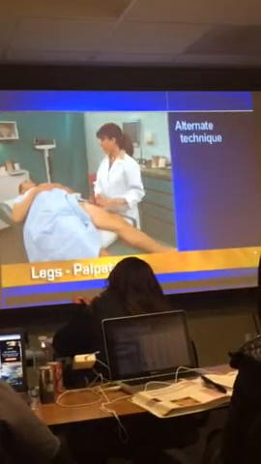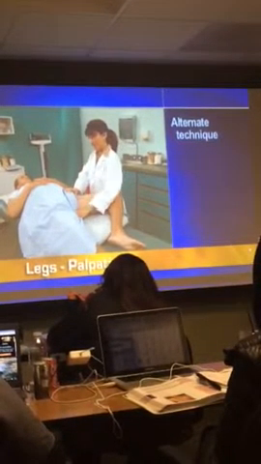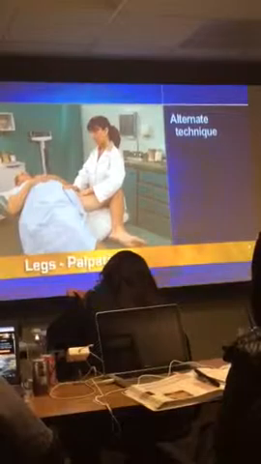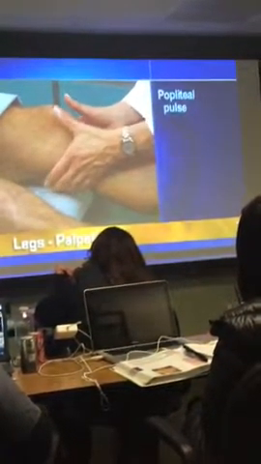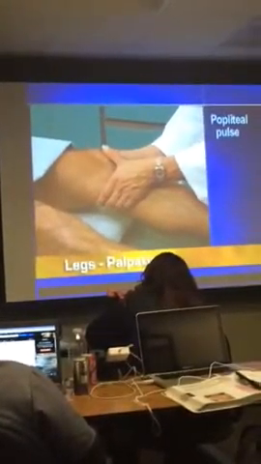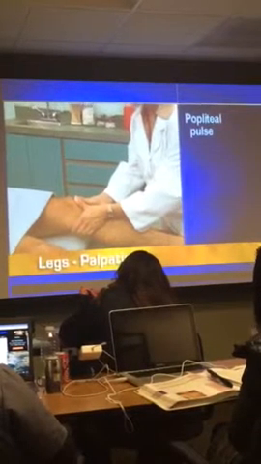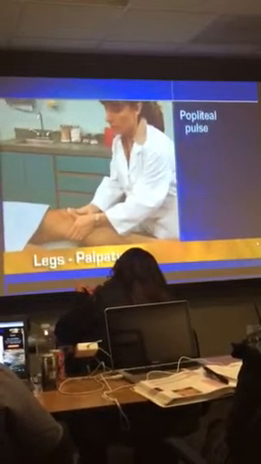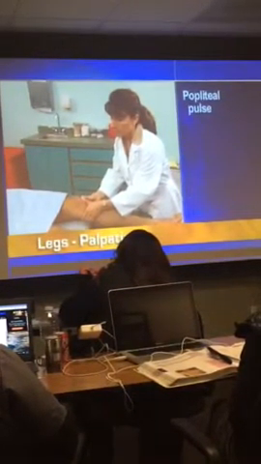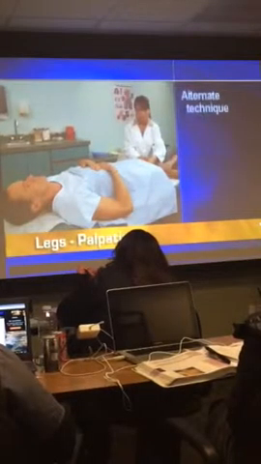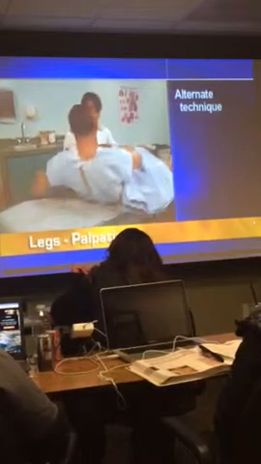If the femoral pulse is difficult to find, such as in an obese person, ask him to bend his knee to the side in a frog-like position. Next, assess the popliteal pulse. With the person's leg extended and relaxed, anchor your thumbs on his knee. Then curl your fingers around behind it and press the artery against the bone. Usually, the pulse is just lateral to the medial tendon. If you have difficulty finding the popliteal pulse, turn the person over.